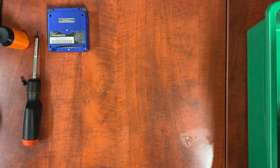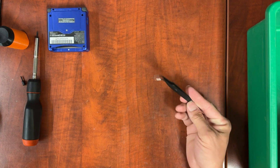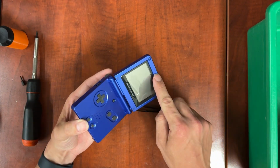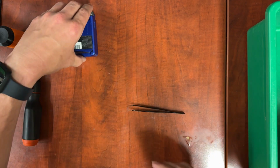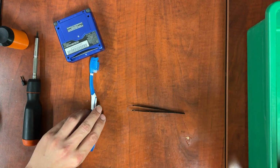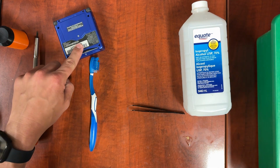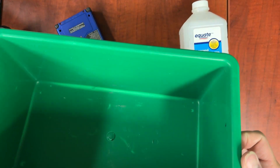You're also going to need either a dental pick or tweezers. I'm using my fix-it ones. And you need these to get all of these pieces out. And there's screws underneath all of them. You're going to need a toothbrush for scrubbing. You're going to need ISO for cleaning up the board, and in my case getting that sticky crap off, and a bucket to put all the parts in.